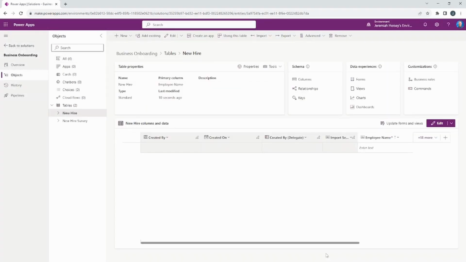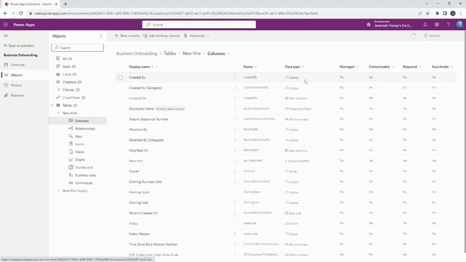Once again, Dataverse is what we're building this on, and so it does a lot of the stuff for us. As we talked about in the other video, we have the ability to change the way that we see this. So the way that we see the data, that's the views, or how we enter the data, that's the forms. So view is how we see it, form is how we enter the data. But we can also just go right here to the column section within the schema, and create new columns as we want to. Okay, so some of these are going to be similar to the new hire survey, such as the department that they applied for, but we're going to go ahead and create these columns now.